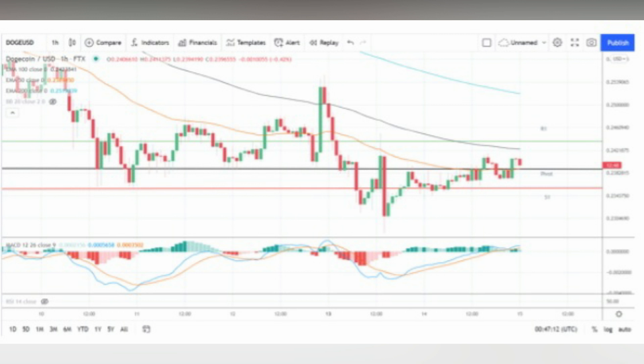However, a few conditions need to be first met. For starters, Doge must close above the seventy-eight point six percent Fibonacci level on strong volumes. Secondly, a few of Doge's indicators need to progress further on the charts. Failing to topple the fifty-percent Fibonacci level would likely result in continuation within the pattern, and a newer low can be expected at twenty-two point five cents. Even though Doge has tested the upper trend line on a few occasions, the RSI has failed to decisively rise above fifty, which would need to change over the next few days to maximize the chances of a northbound breakout.